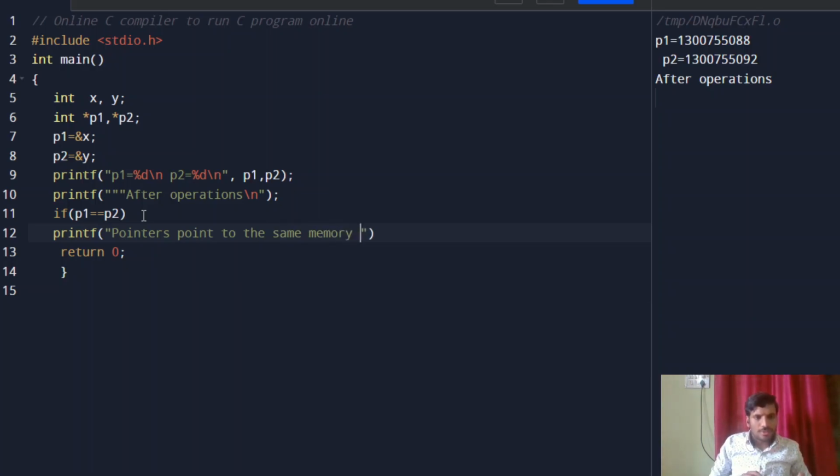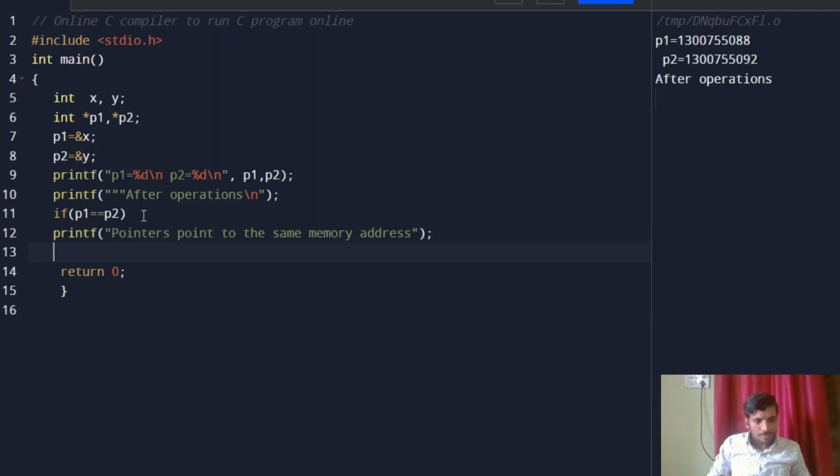In this case, it cannot be equal because p1 is pointing to x and p2 is pointing to y. So this is going to be false. For illustration purposes, I am writing this.